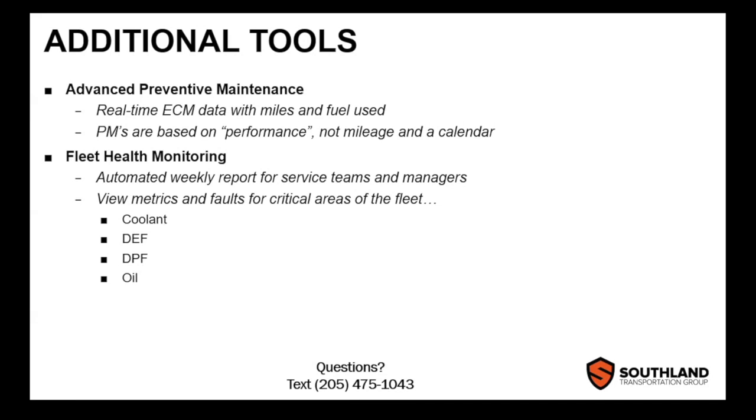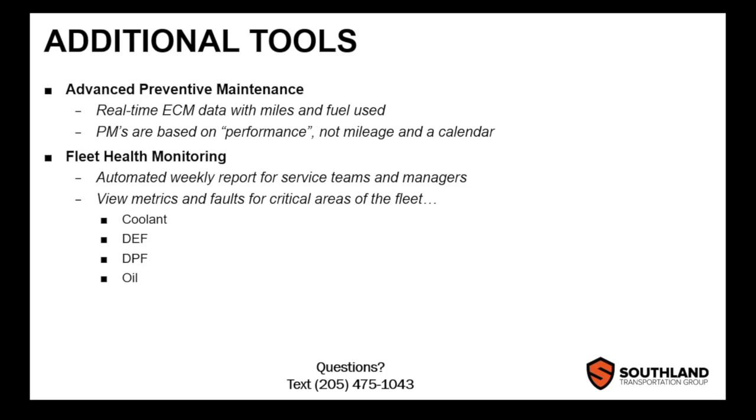All right, so let's talk about some additional tools that International has available. The first one is advanced preventive maintenance. This is taking that real-time ECM, or engine control module, data via the telematics, where we have miles and fuel used. We take that real-time data, and now we're able to provide a PM schedule based on performance of the truck. Okay, how many miles you've actually accumulated, and what kind of miles per gallon that truck is turning, to decide when that PM should be completed. No longer using simply mileage and a calendar to schedule those PMs.